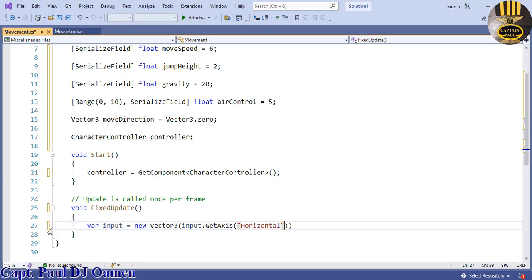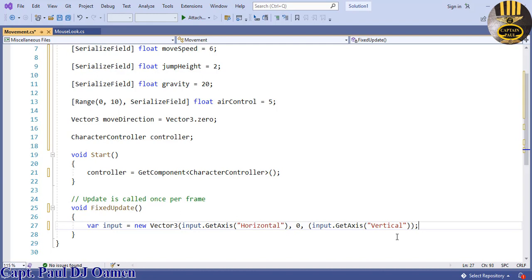There we go. So let's enter a comma here and enter 0 for the y-axis. The horizontal is for the x-axis. So another Input.GetAxis, that's going to be for the vertical. So I'm going to copy that and write in here, just enter a comma there, and that is going to be for vertical. Let's come in here, just enter vertical there, and you just enter semicolon there.